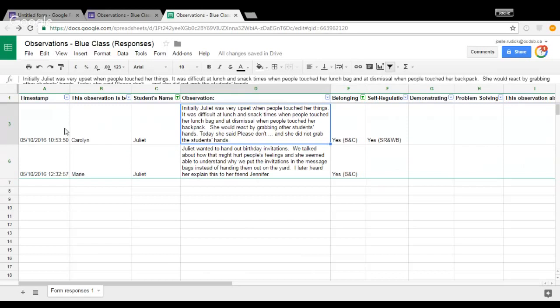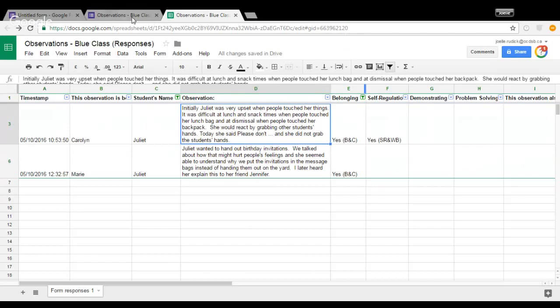I have the date that they were written. I have who made that observation in case I want to go back and talk to that educator. And I have some rich information. And I can also see that actually this observation applies to self-regulation and well-being as well. So I may want to save that for another time. But this is just a simple way of seeing what you have for each student in each frame, and also tracking to make sure that you have something for each student in each frame. And of course, more than just one, because we're always looking for that growth in learning piece.